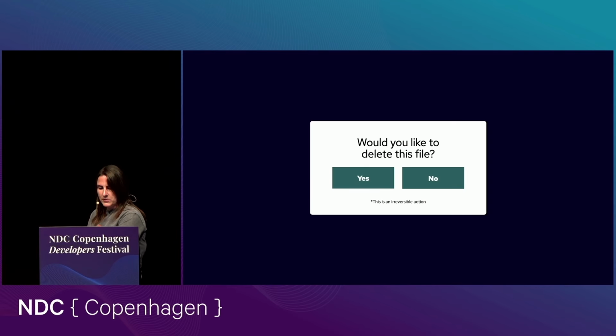So a second example is this modal. So what's the problem with this one? It's a permanent destructive action, and that warning is really, really small. Also, our buttons aren't particularly clear. They don't have any real definition or differentiation, should I say, to help us understand what the action we should be taking is there at first glance. So there's a lot of mental load for the user here.